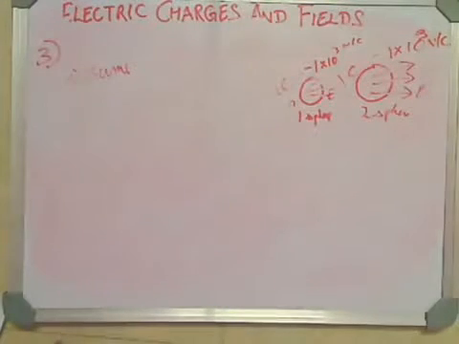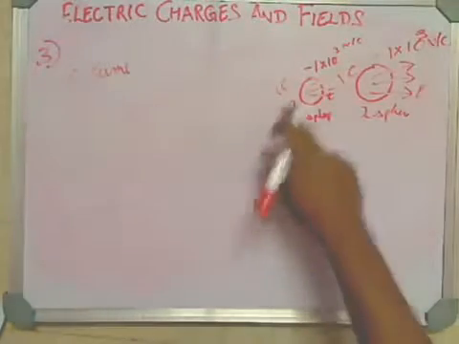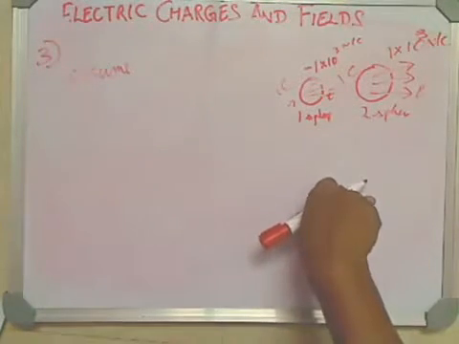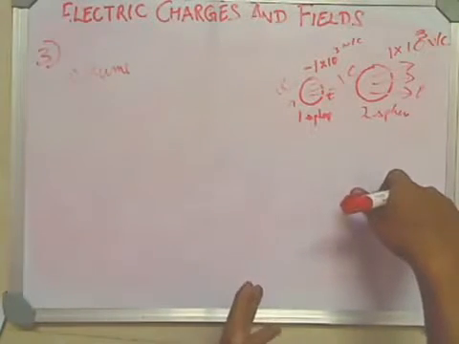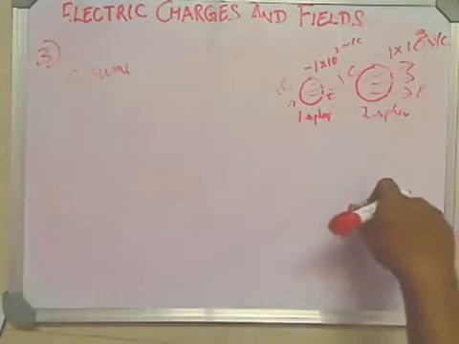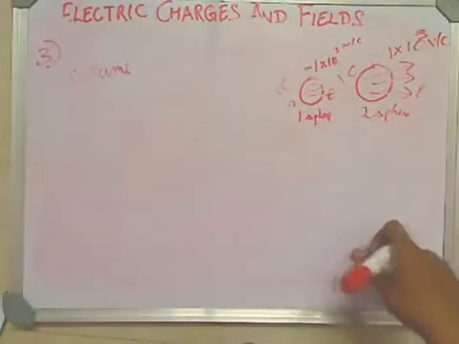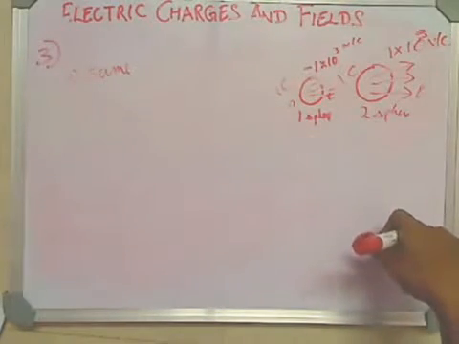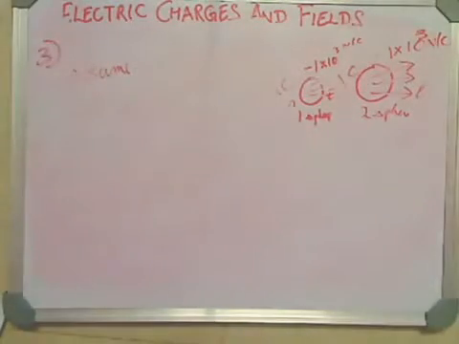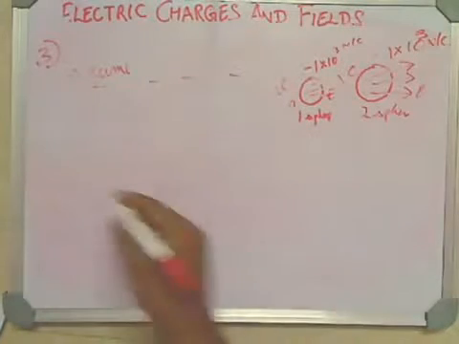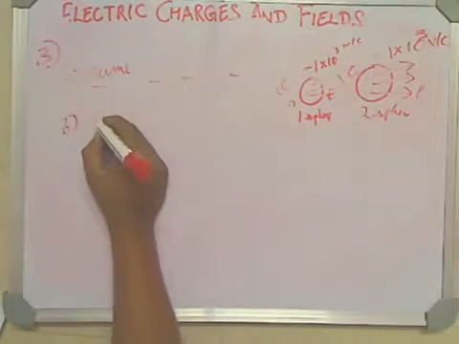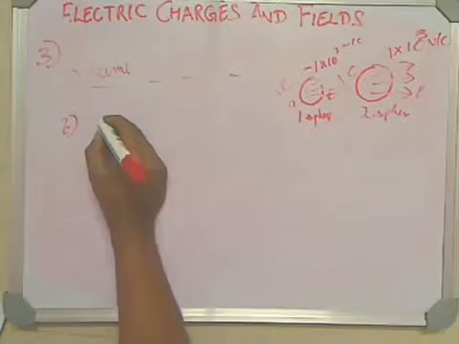The intensity of the field and the intensity of the flux can change only if the charge here were to be different. But the charges here are constant. So there is no variation in the electric flux, nor is there a variation in the electric field. So the answer here would be the same, it doesn't change. You just need to write a lengthy sentence here saying that it doesn't change, and you need to mention why it doesn't change. The second one they ask is, what is the value of the charge?